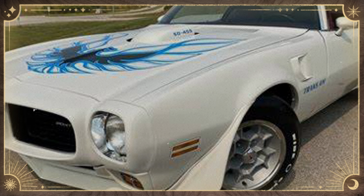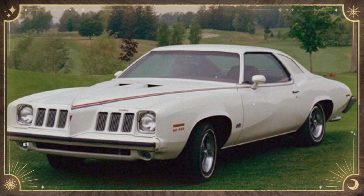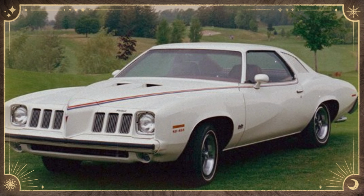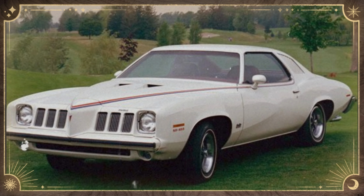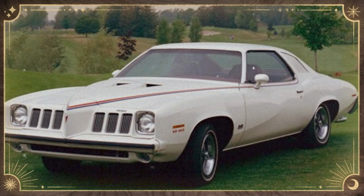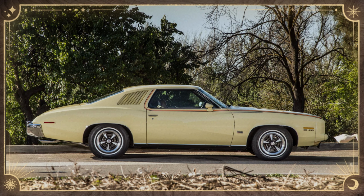on the road. The design of the Grand Am 455 SD combined sporty elements and sophisticated style. A wide radiator grille with horizontal stripes, massive front bumpers, and aggressive body lines emphasized its power. A unique feature were the vertical vents on the front fenders, which added individuality to the car. A spoiler on the trunk and wide wheels completed the sporty look.